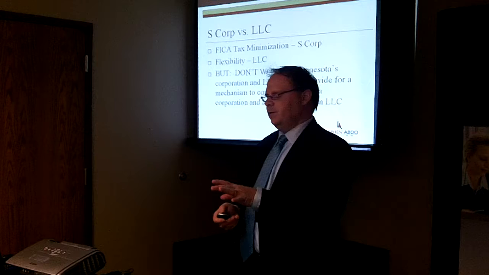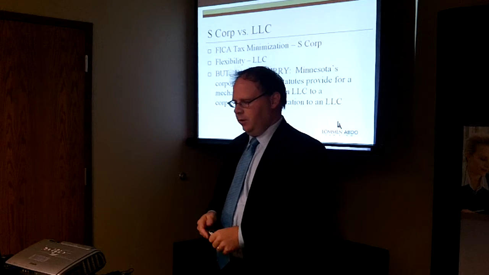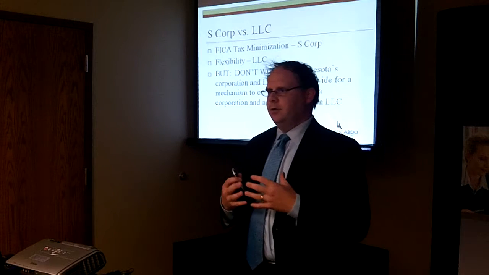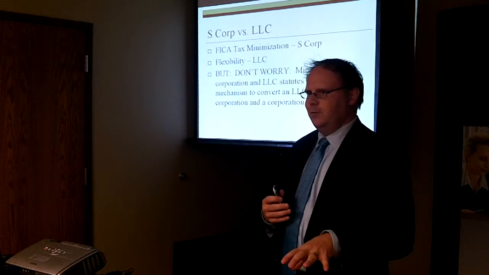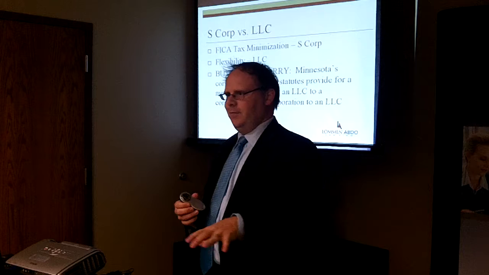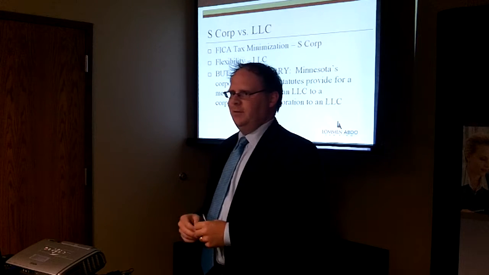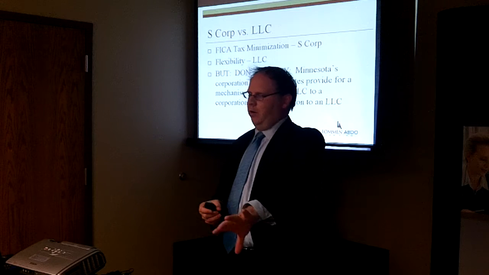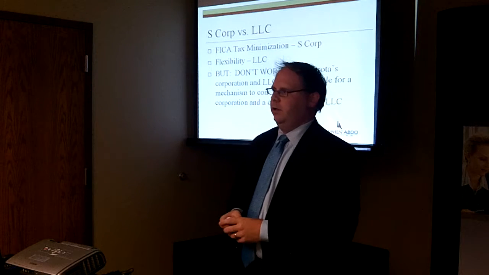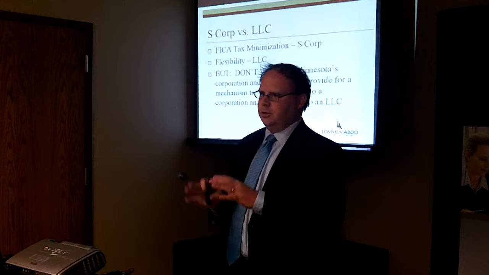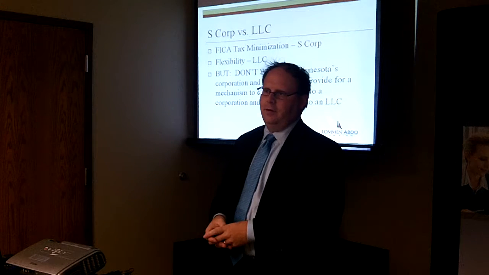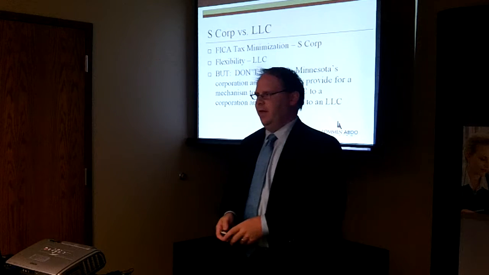The salary part has to be reasonable with the S corp. There was a tax court case a couple years ago where someone actually took $220,000 out of the company, $20,000 being salary that they paid full self-employment tax on, and $200,000 being draws. And the IRS said that's not reasonable for your industry. You have to have a greater portion allocated to your salary. You're just setting this thing up in a way so that you can minimize your self-employment tax, and we're not going to let you do that.